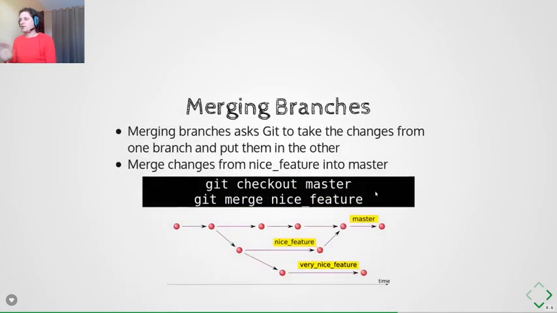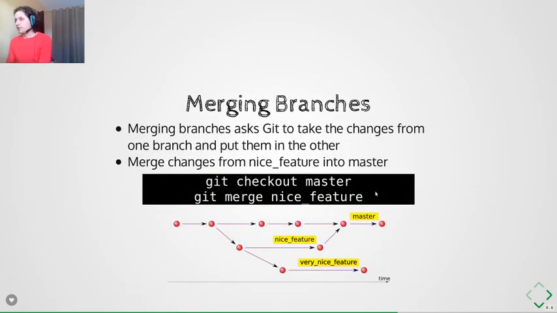Well, let's leave the shortcut out because we don't need that. And then on the merging, we check out the target branch, essentially where we want to merge to, and then we tell Git to merge the source branch. The order is important because you see the arrow here is going from the nice feature to the master, not the other way around, which is also possible. Sometimes you just want to bring the changes from master to your feature branch. Totally legit operation. But usually, in this case, we're done with the feature. We want it to be part of our application. We want to bring it to the master.